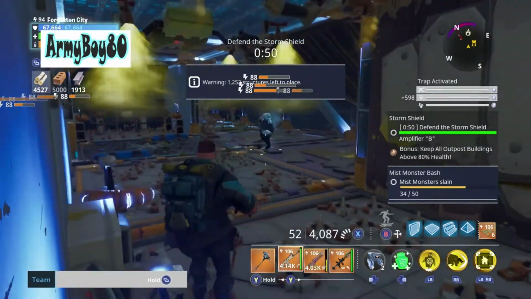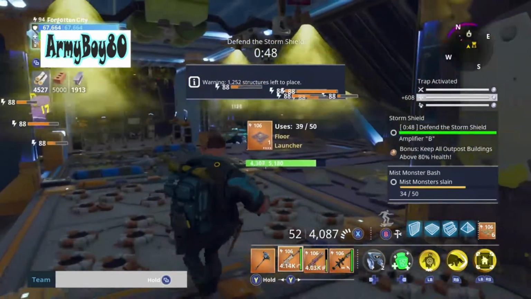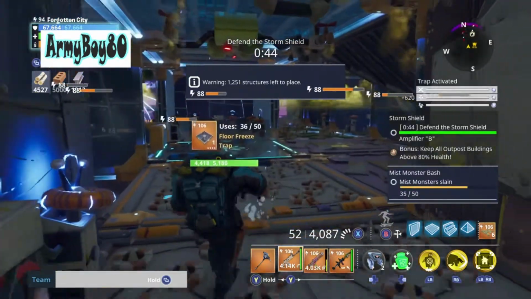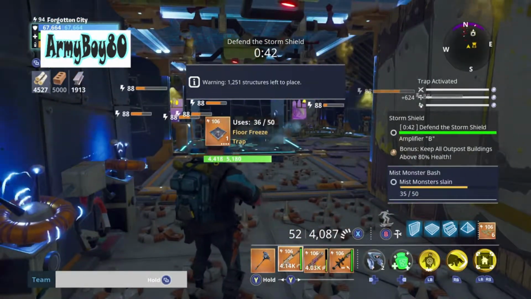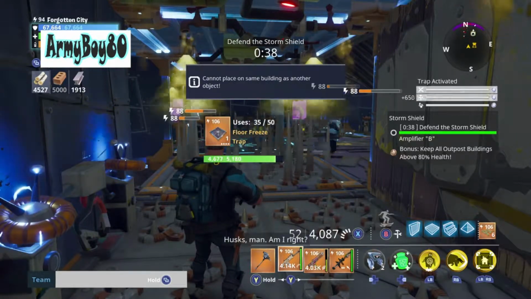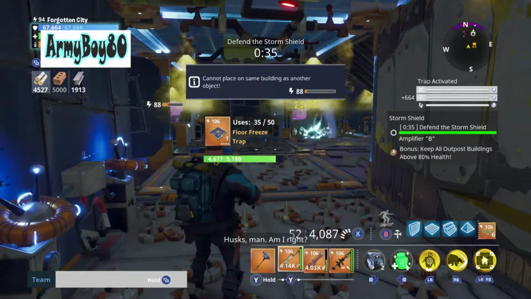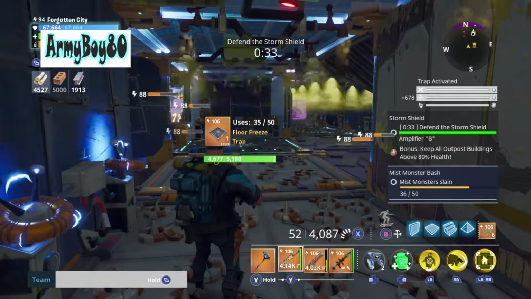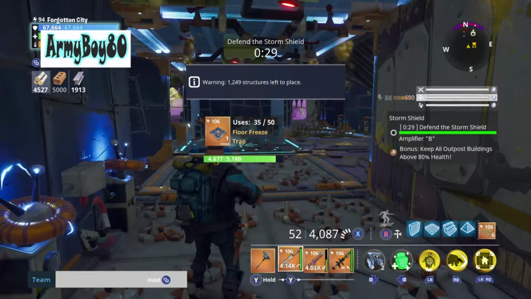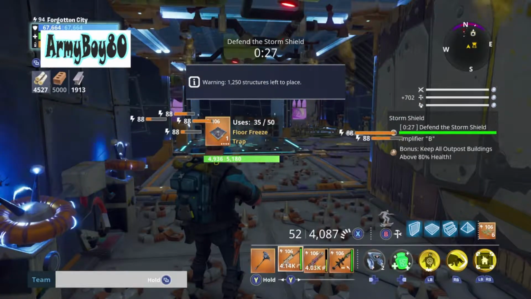Really? Did you get through there? We shouldn't last too much longer yet. Hope. The next time I do a storm shield defense, my gas traps and my wall launchers will be all legendary perks. I will grind out perk ups.